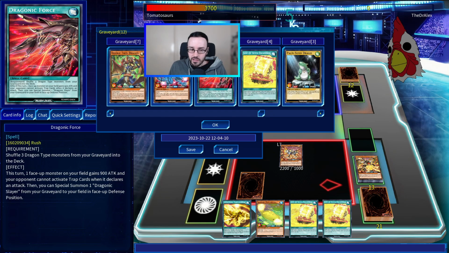Being able to get 900 attack, being able to stop people from using traps, and just puts an extra body on the field. Now again, like you said, that body is in defense mode, but it is a body that can pop a back row, and it is a body, right? So effectively, you activate Dragonic Force, the card replaces itself with the Dragonic Slayer. Dragonic Slayer can then pop a card, so it kind of works as a +1. Which, again, is really good.